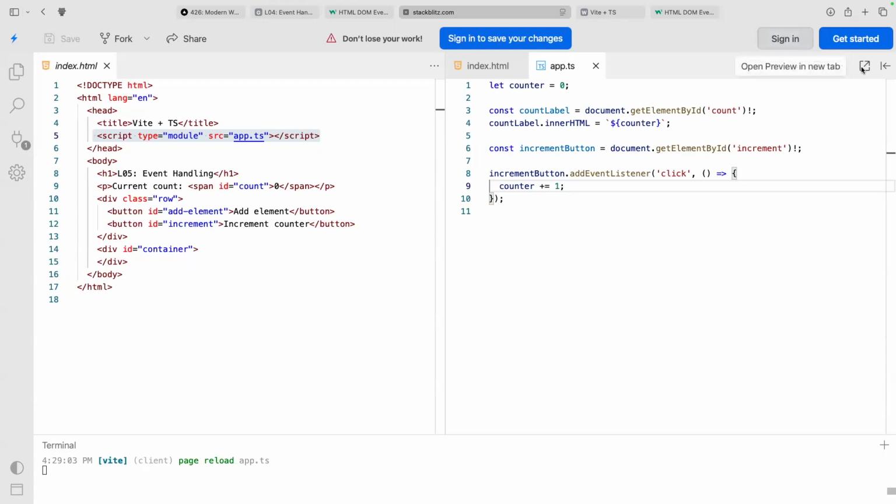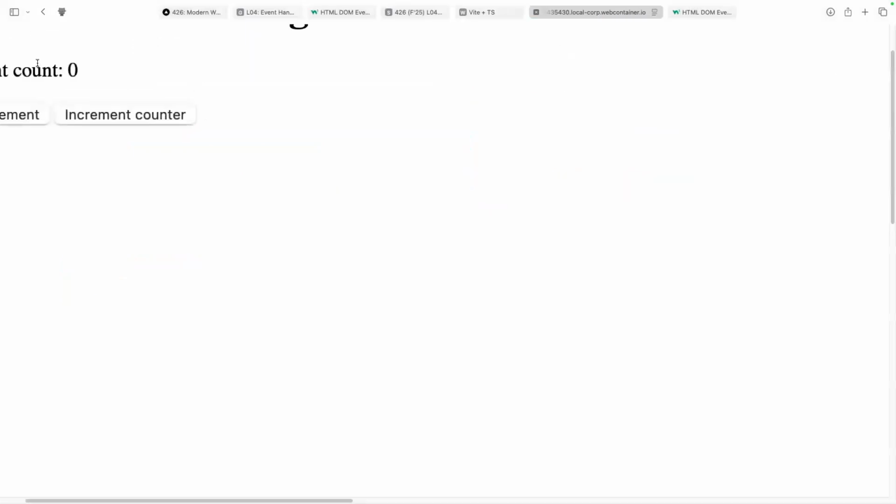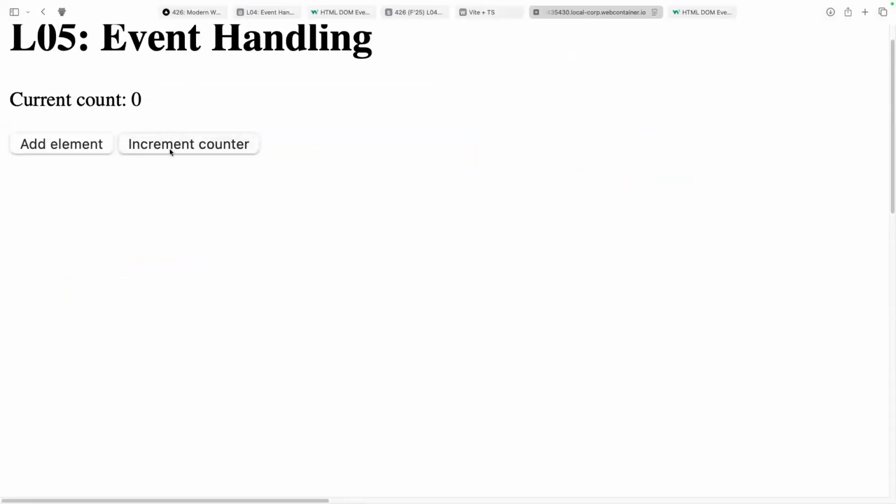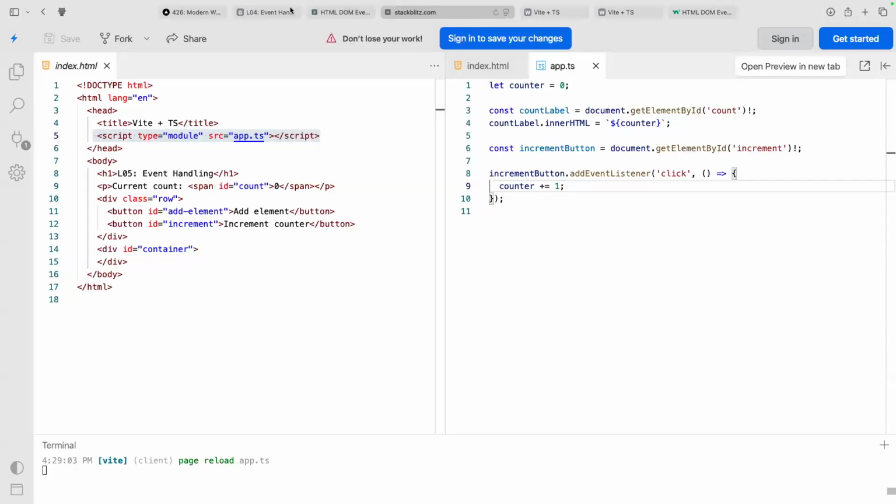If we go to our new tab and press our button, you'll notice nothing actually happens. The reason is, and this is something very important to remember and to conceptualize, that even though we have set innerHTML to be this counter first, that only happens one time. It isn't permanently tied to this variable.